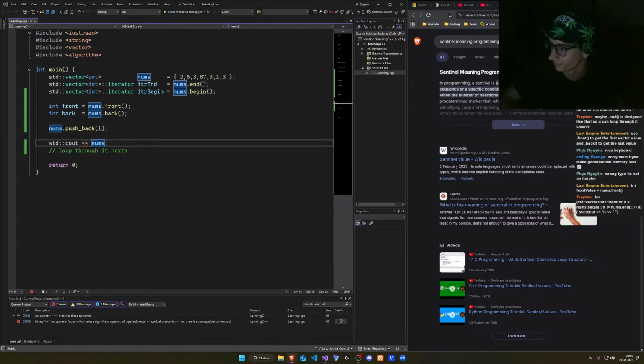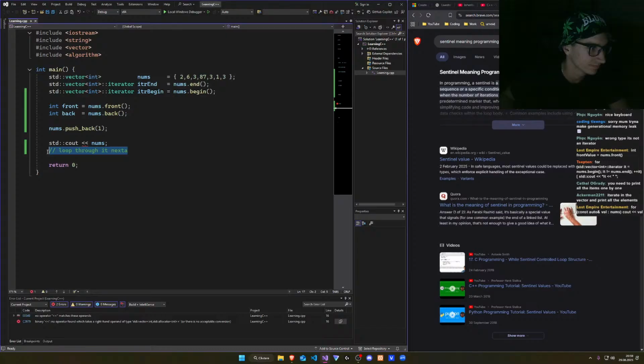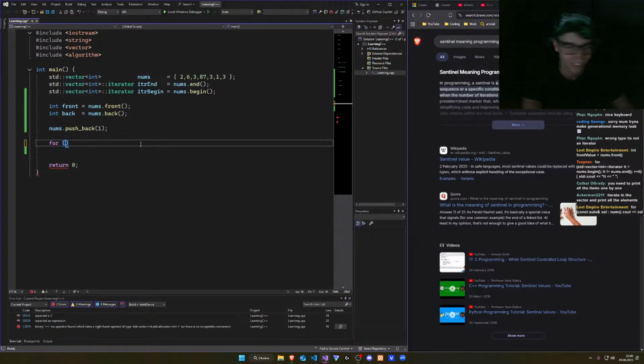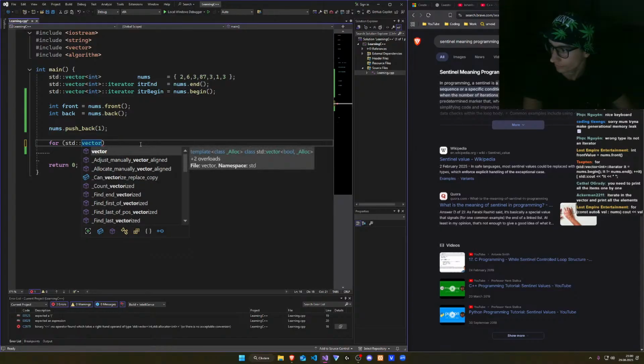For loop, yeah. I didn't want it to come to that. I keep on having high expectations like it would be in Python, where you could just print out the entire array, just like that. But here you gotta do a for loop.